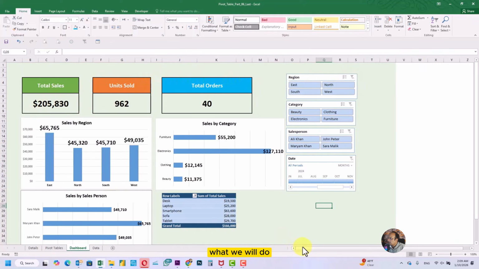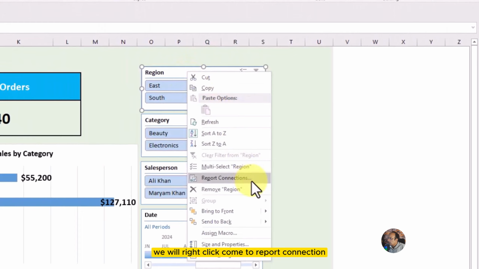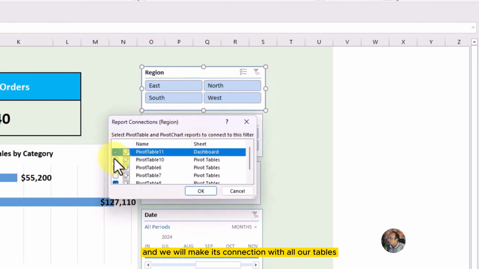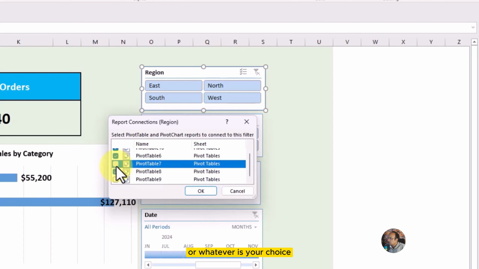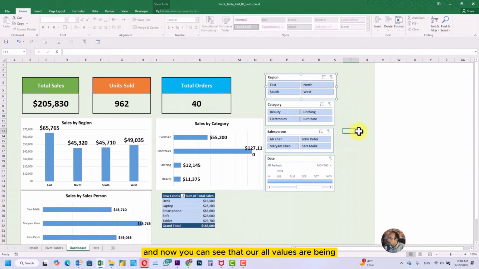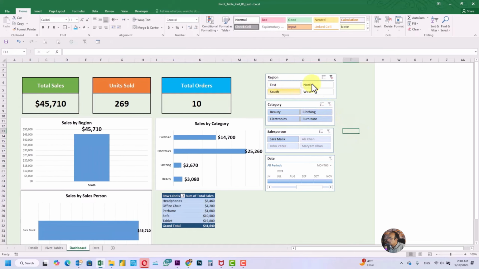What we will do, we will connect our slicer with all tables. We will right click, come to Report Connections and make its connection with all our tables, or whatever is your choice you can do. Press OK, and now you can see that all our values are being changed.